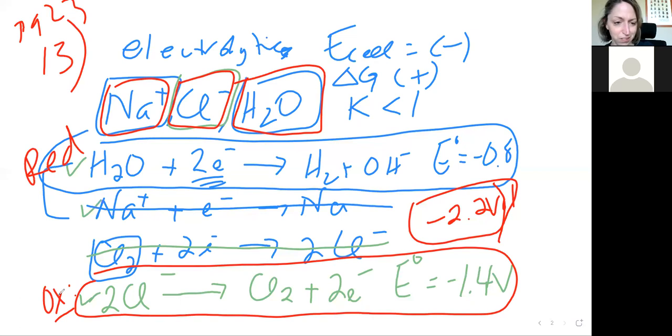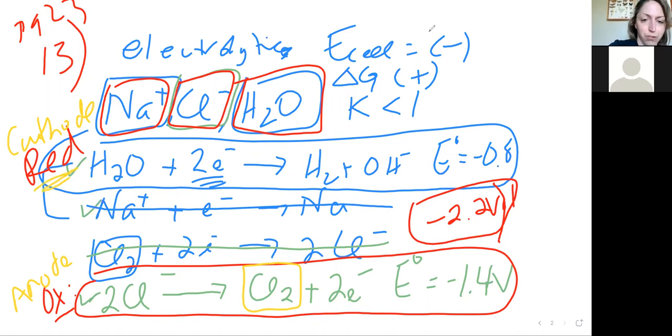Now, in terms of the choices, let's go over the right one first, because it says chlorine gas will appear at the anode. Do remember, keep your vowels together: oxidation takes place at the anode, and reduction takes place at the cathode. So chlorine gas will appear at the anode, and that is absolutely true, because I see it being produced there. And hydrogen gas will appear at the cathode. Here is where reduction is, and I am generating hydrogen gas. So I think E is the best answer.